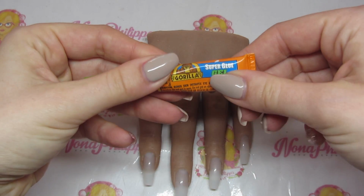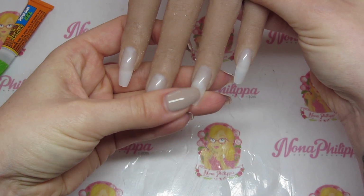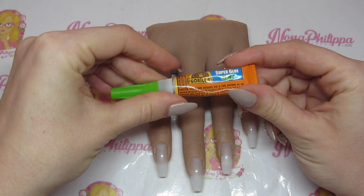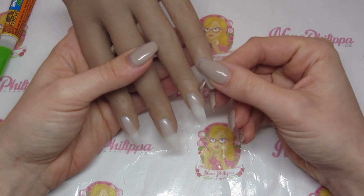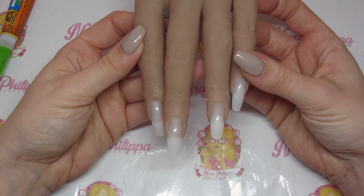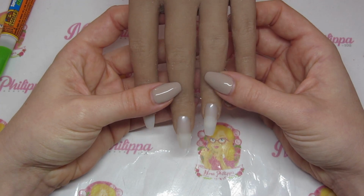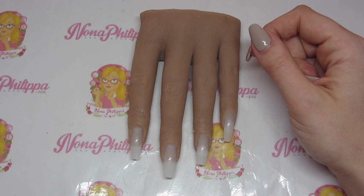I've also got the Gorilla Glue. I will say about the Gorilla Glue, it dries very, very quickly. I don't know if you can see where I've applied the tips, in some areas there are bubbles where they're not down on the nail properly. But it doesn't matter too much because they are stuck on there. The Gorilla Glue does stick to the silicone very, very well. To remove these you can soak them off, or you can chop this bit off and file it down, but they can be soaked off. I'm not sure which method I'll find best at the moment, as this was my first attempt at sticking the tips on. It's not like normal nail glue where you can play around sticking tips on. It sticks and dries quite quickly, so that's just something I will say about the Gorilla Glue. I got everything from Red Iguana.